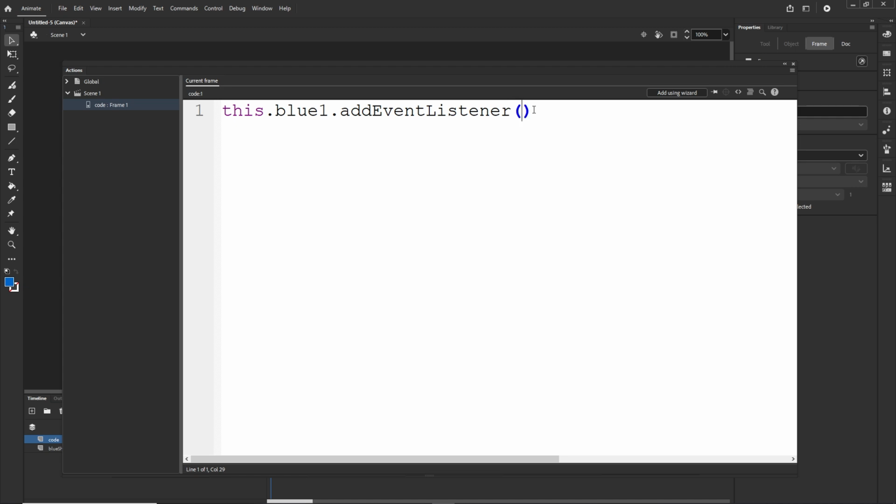For now, we are going to go with click because I need to show you something. And I'm going to call the function which is going to be dragShape, for example. Later on, we are going to change this to pressmove, and later on to mousedown, but little by little. I'm going to create the function. Semicolons are optional. I will copy this because I do not want to misspell it, and add parentheses and curly braces.